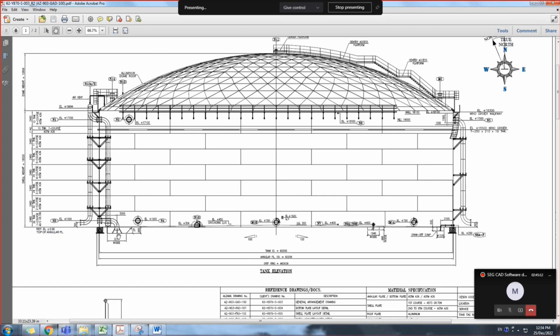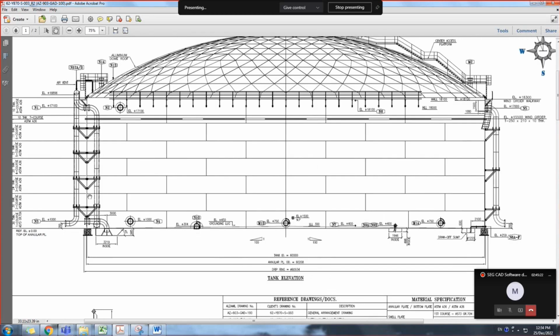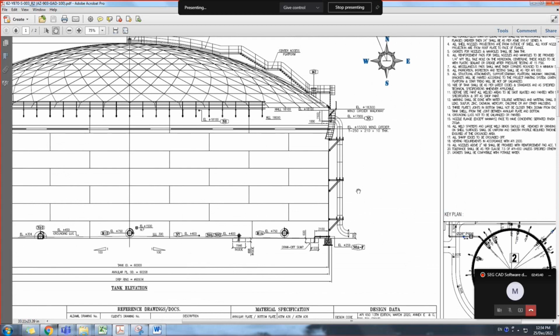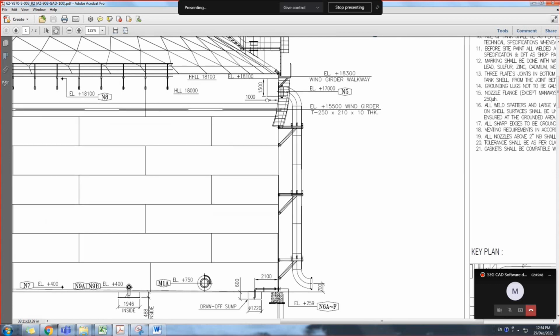You have a rectangular sump, circular sumps, a manhole cleaner door with a thick base plate, and then you have the inlet nozzle with external downcomer pipe and internal downcomer pipe. On the inlet nozzle, you see there is an elbow going upward, then a 180-degree elbow, and then it comes down. Then you have the overflow nozzle, pretty simple, going down, maybe with a gearbox inside.